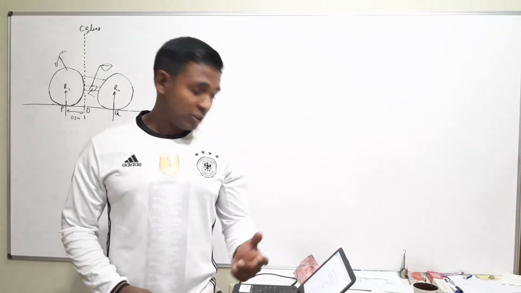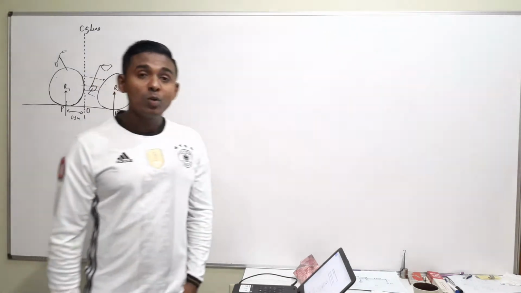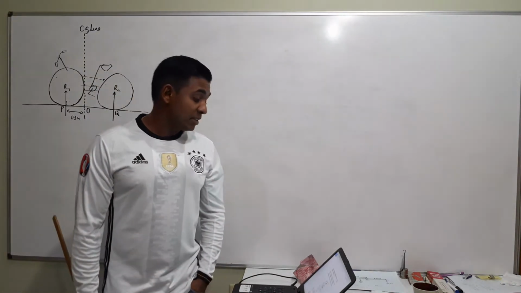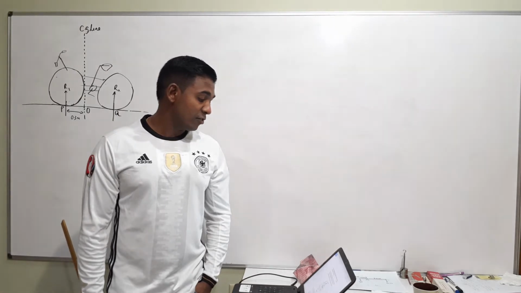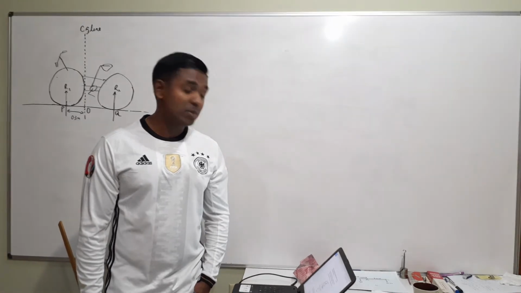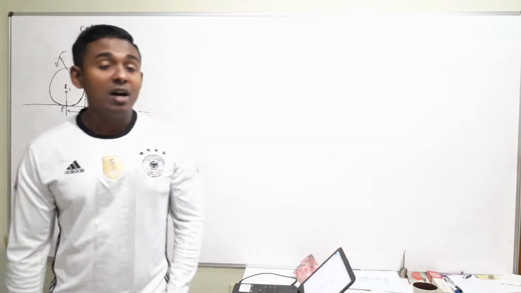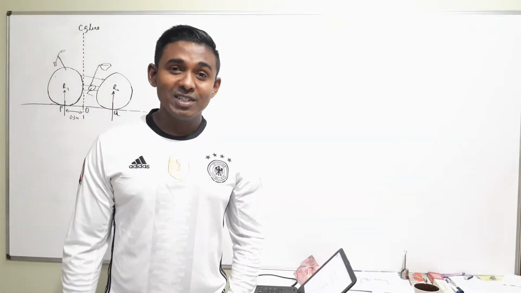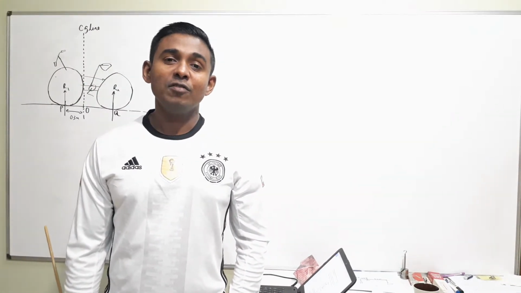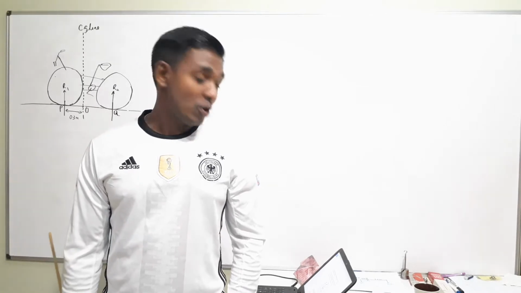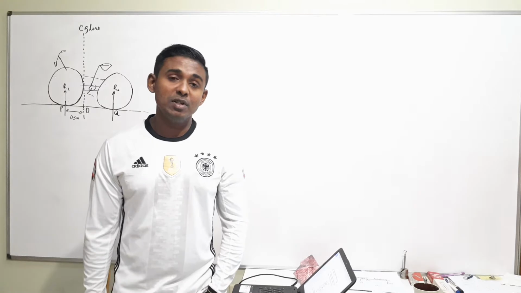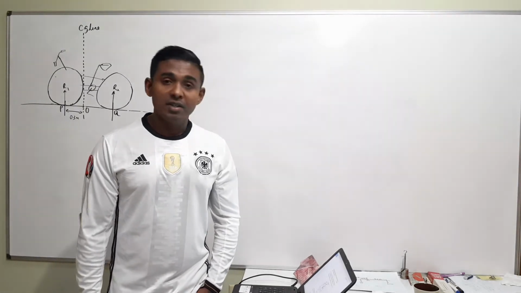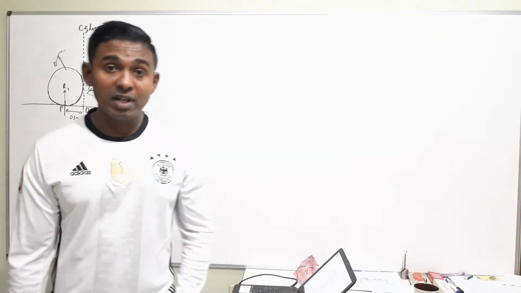So the question starts by saying, with the aid of a labeled diagram, describe an experiment to determine the center of gravity of an irregularly shaped piece of cardboard. Of course, you already know how to do this from our previous video and from our classes, so I'm sure you can answer that and get the full 8 marks that has been awarded in this question. The next part of the question is what we're going to look at now.